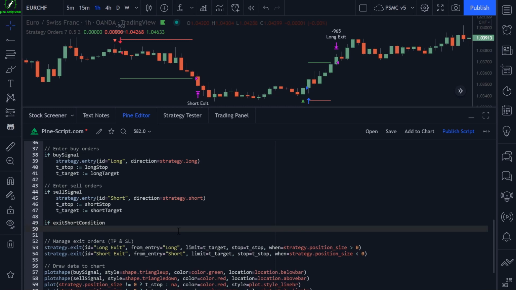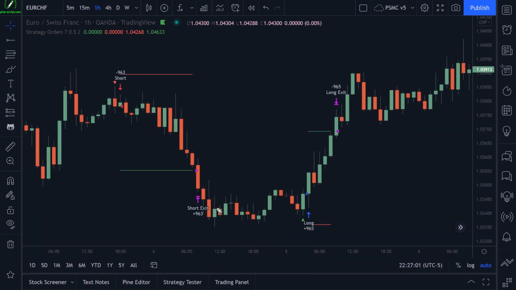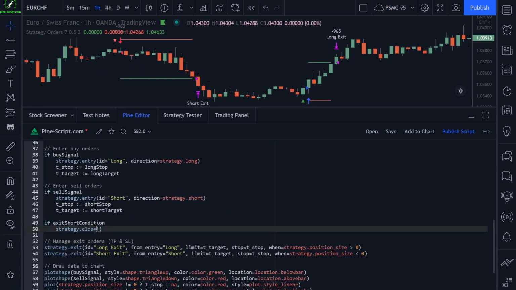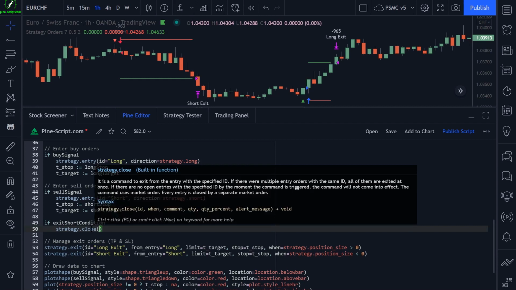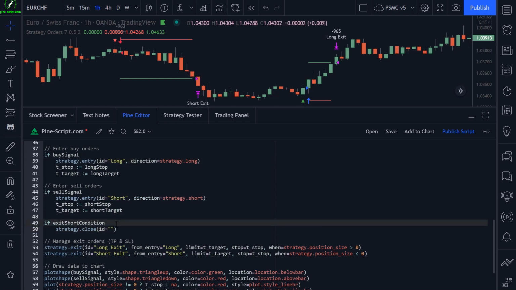We could then use the strategy.close order to close our trade as soon as this condition is met. One exit reason I actually use in one of my scripts is waiting for the RSI to go oversold and then print a green candle. If that happens and I'm involved in a short trade, I will use the strategy.close function to exit my trades. I forgot that the ID of this close order is the ID you want to close. So again, it's another annoying inconsistency with Pine.